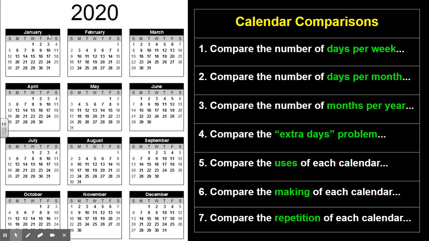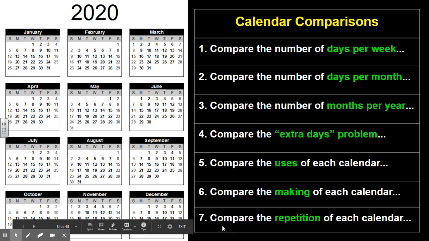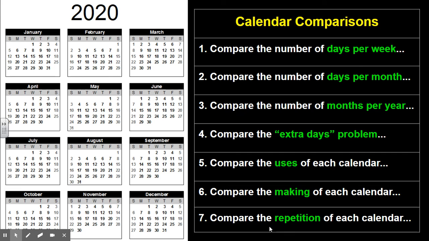But as far as the entire year, let's say May 6th of 2020, is May 6th of 2020 ever going to repeat? No. Again, because our calendar is always ongoing. It doesn't repeat. Even the Mayan calendar took a long time. It took 52 years. Our calendar does not repeat, technically speaking. So for this comparison down here, compare the repetition. Again, you can say the Mayan calendar would repeat every 52 years, but our calendar actually just continues to go on forever, essentially. It's just kind of like a mathematical line just continuing off into however long it is.